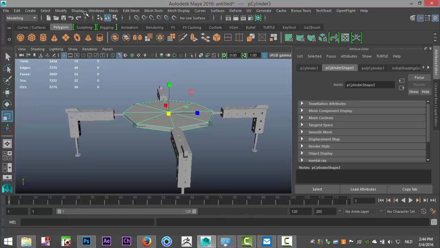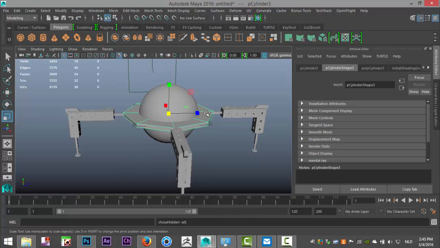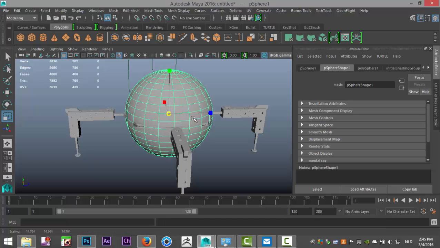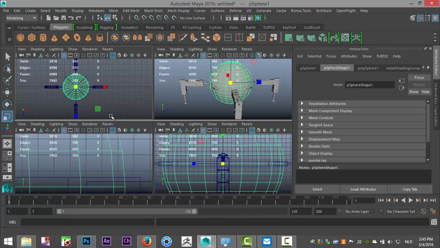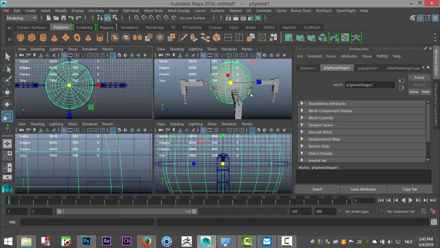Okay. Then we're going to go to Display and Show All, which gives us our sphere. And let's bring that in so it just fits the object that we just created, like so.